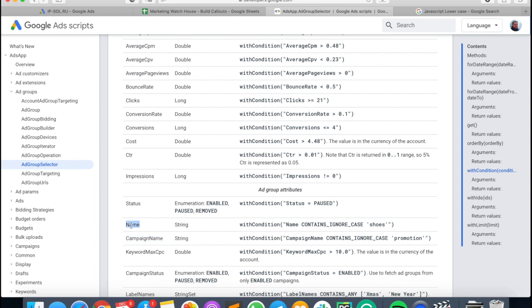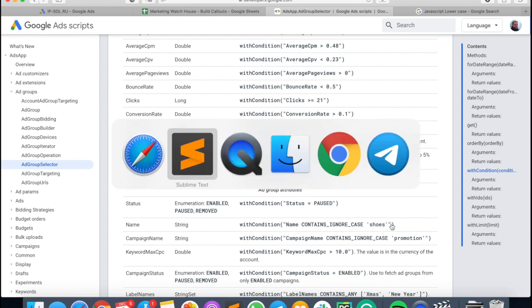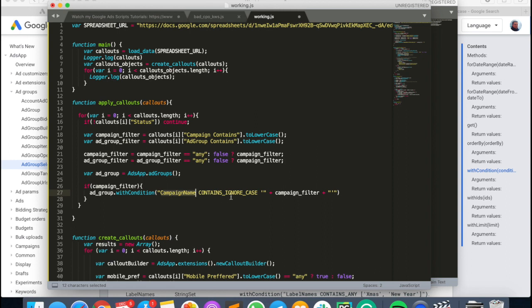And the add group name is not add group name, it's just name, because we ask for add group level report. Add group selector has just name. And this is how you call it. Name contains ignore case, and then you have a quote, what, quote, and then a double quote. It's very important, the same I do here. So I have campaign name contains ignore case, quote, then I close my double quote because I need to construct it as a single string. Then I open it again, add a single quote there, and add it. Because this means just a single quote, and it will concatenate the strings the same way I can sum and erase, for example.